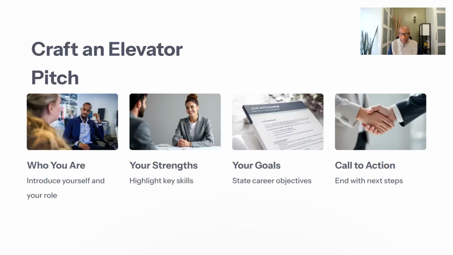Craft an elevator pitch. So think of this as you're crafting an elevator pitch. Typically, what an elevator pitch is, they say you have usually 3 to 5 minutes to get from the bottom floor to the top floor, usually the 12th, 13th, 14th, 15th, or 27th floor to get up there. The approximate measure time is 3 minutes. So just think of your timeline in that interview to answer a question, 3 to 5 minutes. How do you go through that?